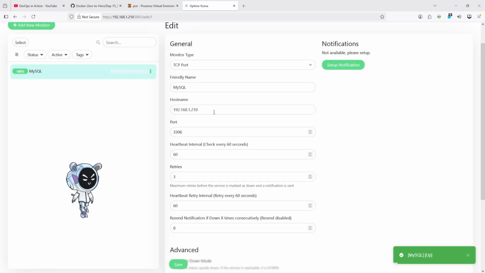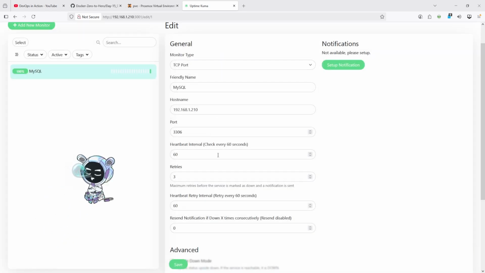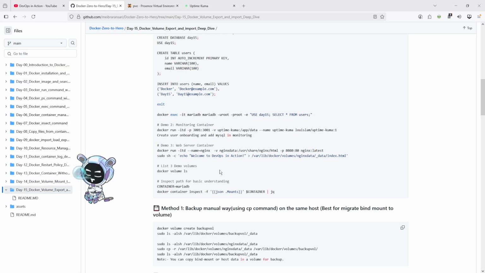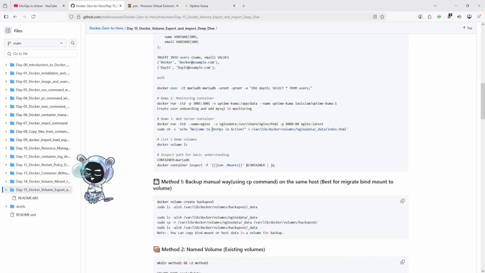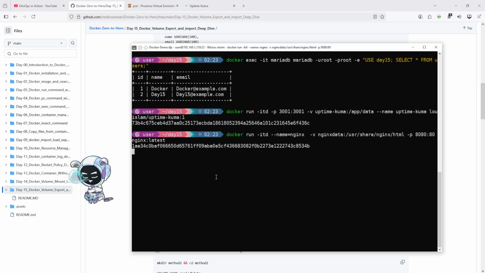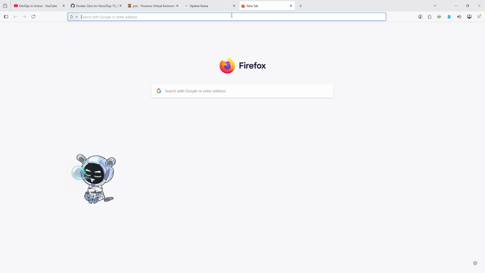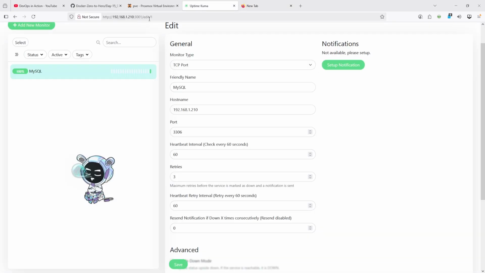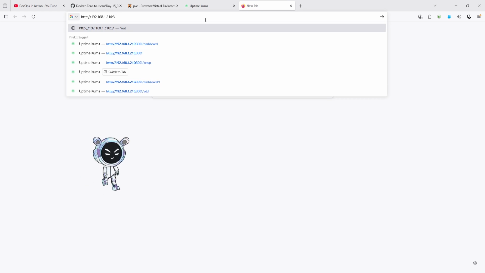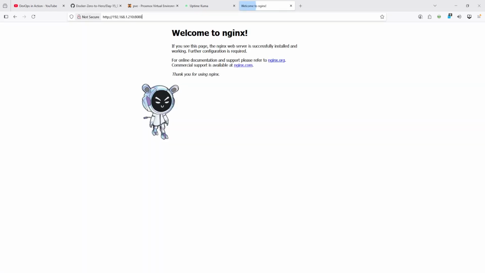But I am doing this to back up volumes and restore them and show you that the data is working fine, right? And I'm creating the third one. So let's see, I created the third one and did the same with a different port.